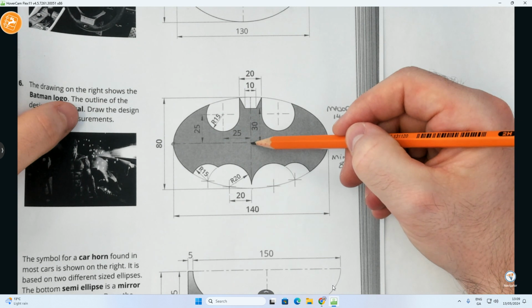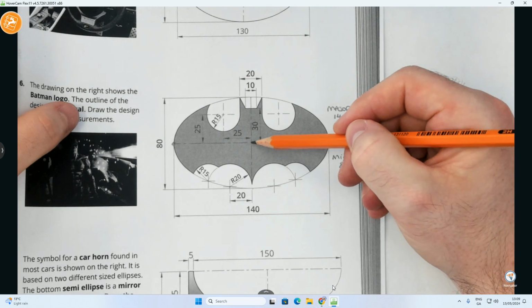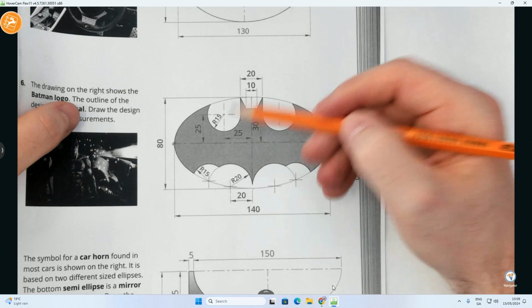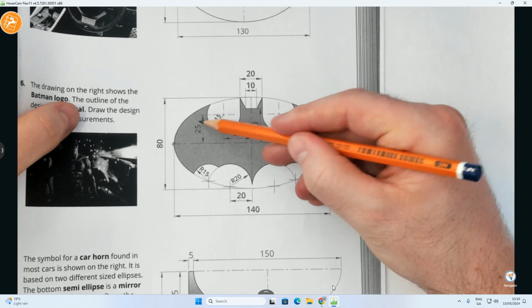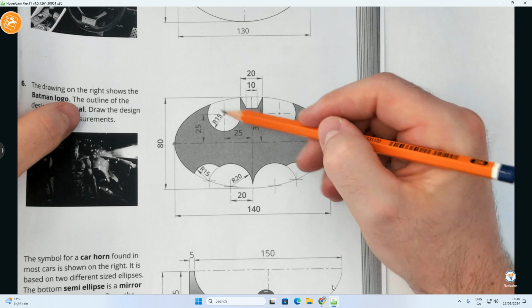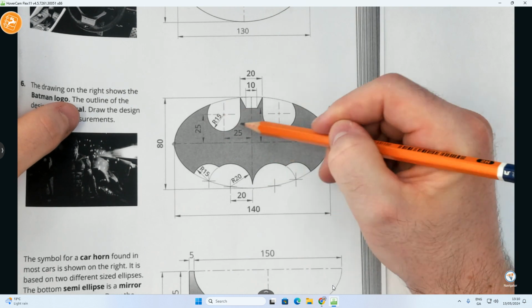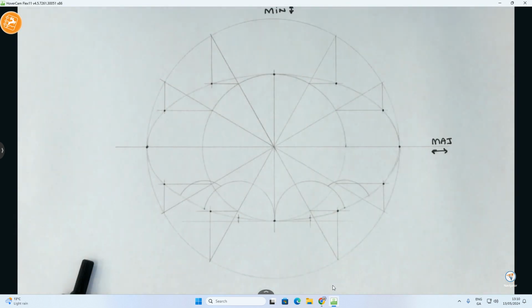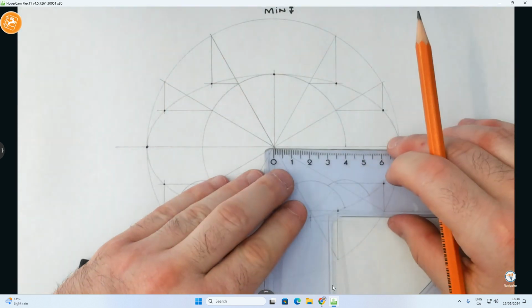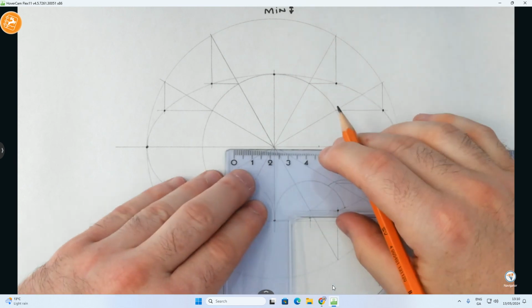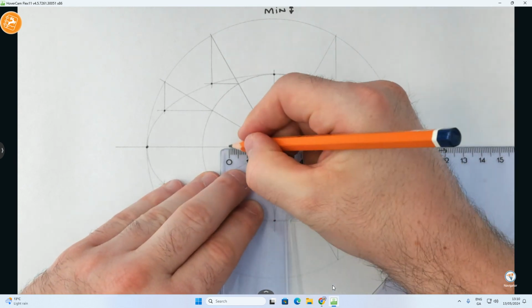So, from the center of my ellipse, which is this point in here at the very start, I'm going to measure out a distance of 25, and then I'm going to measure up a distance of 25. So you can see out 25 and up 25 to locate my center. And then when I've found my center, I'm doing a circle there of radius 15. So from the center point, I'm going to measure out 25 to the right, and I'll also do it the exact same to the left.